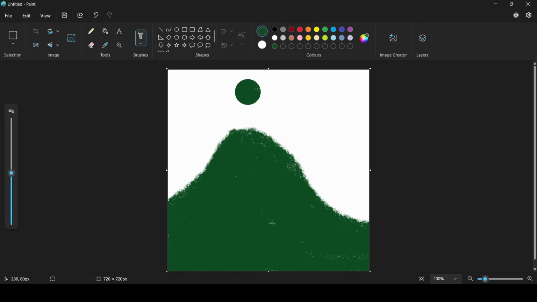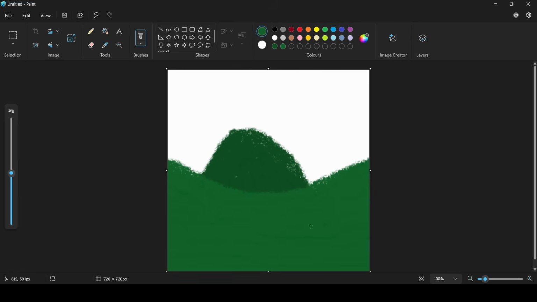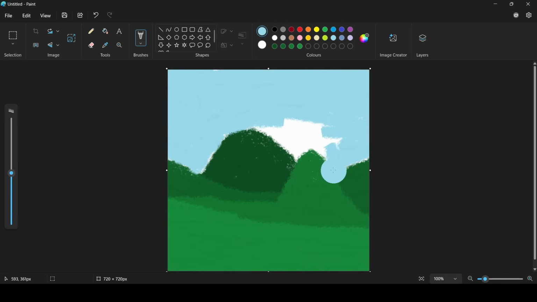Also, I forgot to do the sky as well. Doesn't matter, we'll ignore that. There we go. And then we'll do it again. Yeah, I think that looks really nice. We could have also added in the sky too. I mean, I guess we can do a little sky.